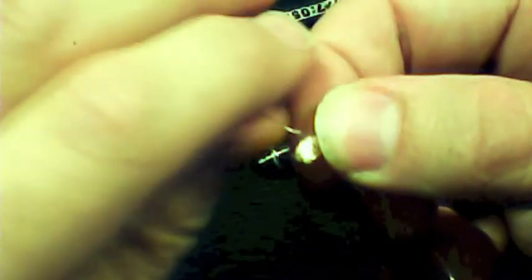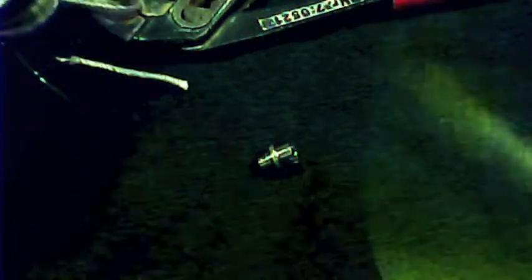So basically, try and hold it and just wrap it up. No, I'm going to have to, I'm definitely going to have to cut another piece. There's no way I'm going to be able to show properly how to do it like that. And I'll trim it off at the edge, at the end. So, that's a bit better.